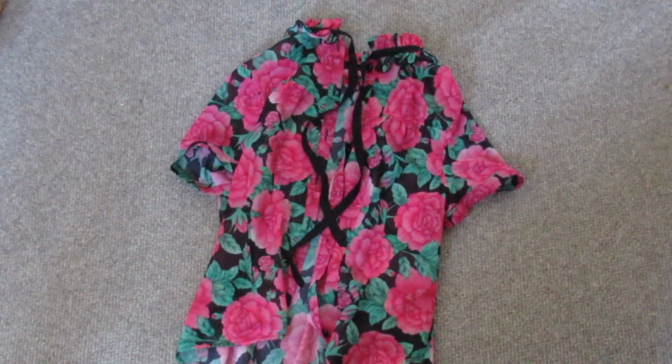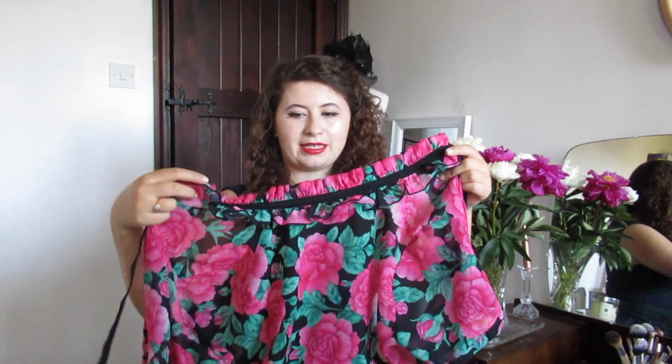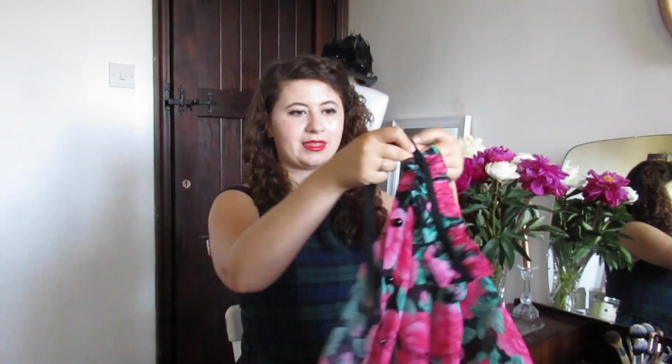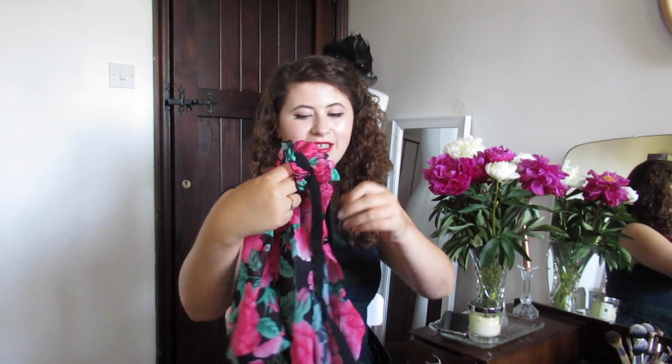So dresses are a great thing to have because you don't really need to do a lot to make yourself look of an era if you're just wearing a dress. I have, however, got some separates, and these were the first things I bought that were kind of vintage reproduction consciously. The top I'm about to show you is again from Hellbunny. It's got that kind of rockabilly vibe. I don't normally go for that, but in this instance, because it was also floral, I loved it. It's this blouse, it's got a rose print and a lovely kind of high collar that ties at the front with a bow. Short sleeves and little buttons that go down the front.